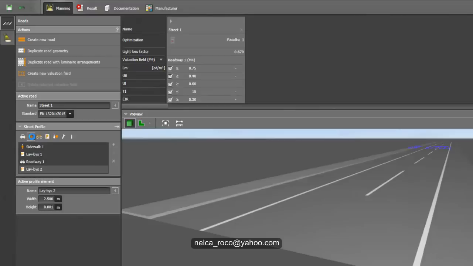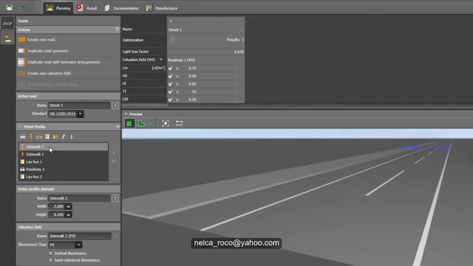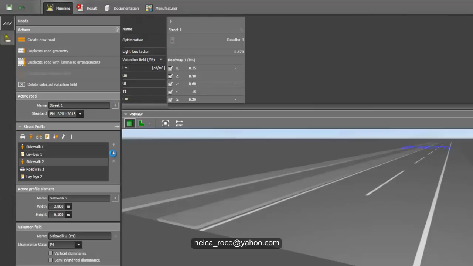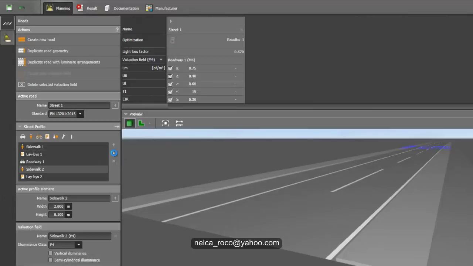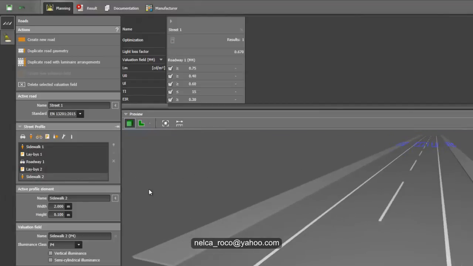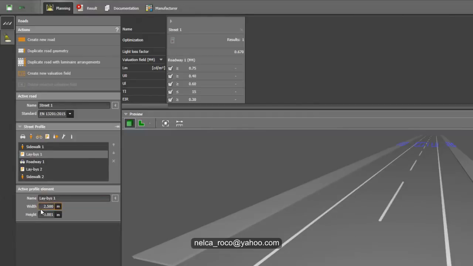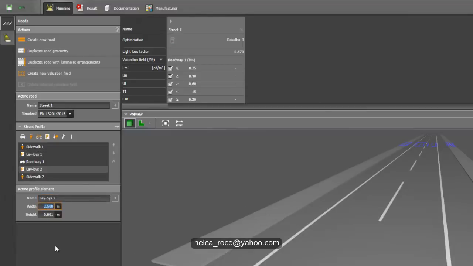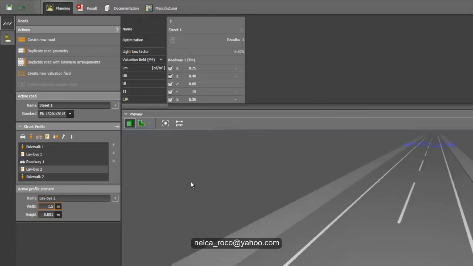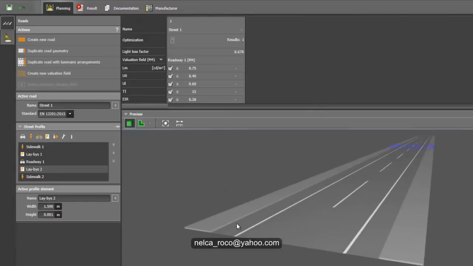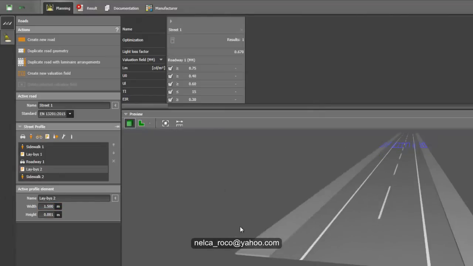Let's say let's add a sidewalk. It is not part of his requirement, but I will add the sidewalk. And if we did not achieve the sidewalk requirements lighting, then it's fine because we're going to concentrate only for the road lighting. And then he said, so let's go and check the laybys. So we'll change this one into 1.5 meters only. Height will be the same. The other one also, let's make it 1.5. So now we have the total width of 10 meters road.